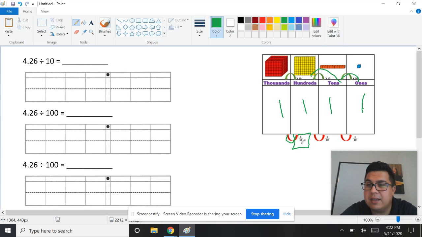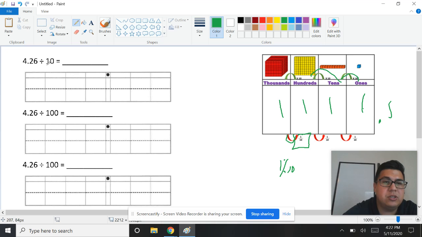We notice that it decreases by 1/10 of a value. 1/10 is really, this little line right there that we see is really just a division line. So 1 divided by 10. So if you can think of that as a division, that's going to help you with your answers. So when you think about if you have 1 and you're going past the decimal, 1 divided by 10 is going to give you 1/10. Okay, so let's go ahead and apply what we just learned to these questions right here.